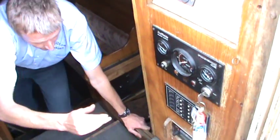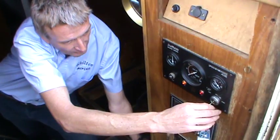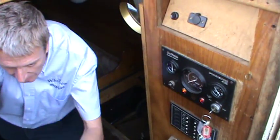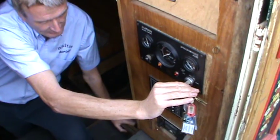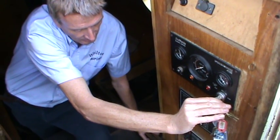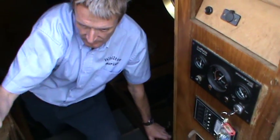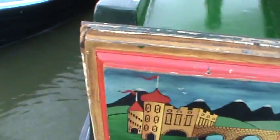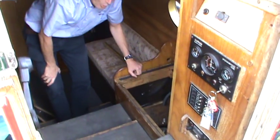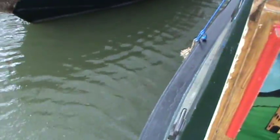To start this boat up, we've already put the isolators on. It's a similar process to any other boat — you've got an audible tone to tell you the ignition is on, the heat is on here. We just need to check we have neutral and give the boat some heat. The boat will run, the water will be taken through into this point here. You can see a bit of water going through the system and then it will feed over the side of the boat.